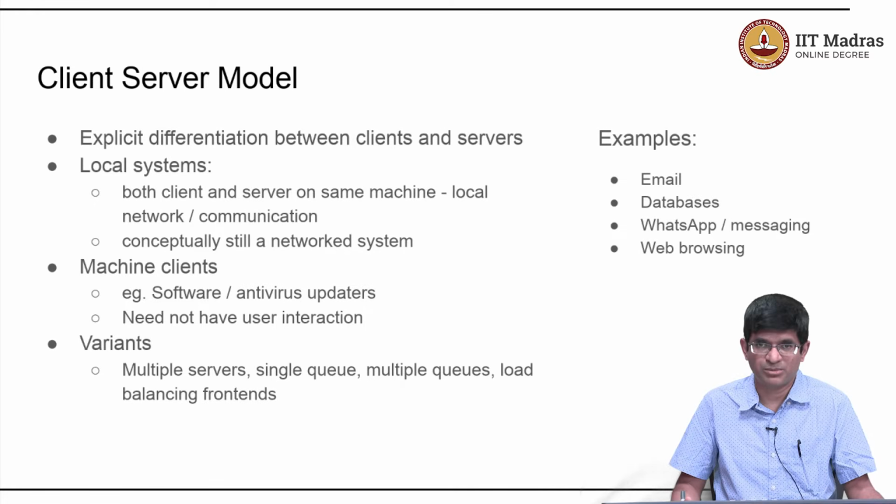Now, even something like WhatsApp or any messaging service ultimately is a client server kind of application. WhatsApp has servers that collect messages from individual users, see who the target recipients are and then send it to them. So anytime you send a WhatsApp message to your friends, it goes through the WhatsApp servers. It first goes to the server, which then connects to each of the other clients, and in this case it has a way by which it can push information. So the other clients may not even be continuously requesting the server, asking do I have new messages, do I have new messages. The server has some way by which it can push messages to them.